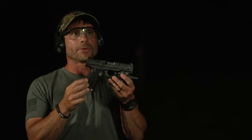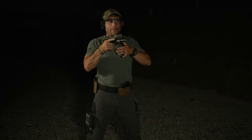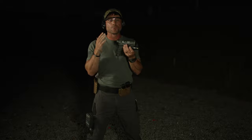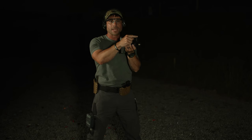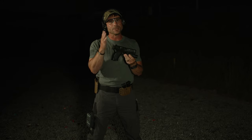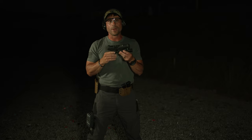Here I have my Walther PDP with iron sights. With iron sights, the only difference is when I present the pistol out and illuminate — I turn my white light on. Believe it or not, you're going to be able to pick up your irons with no problem at all. It'll be just like daylight having all that illumination on the target. I can easily pick up that rear sight, the gap, and my front sight post, line everything up just as if it were daylight, and squeeze rounds right on target effectively every time. Make sure you get out to the range and practice with either your iron sight setup or your red dot setup with your white light.